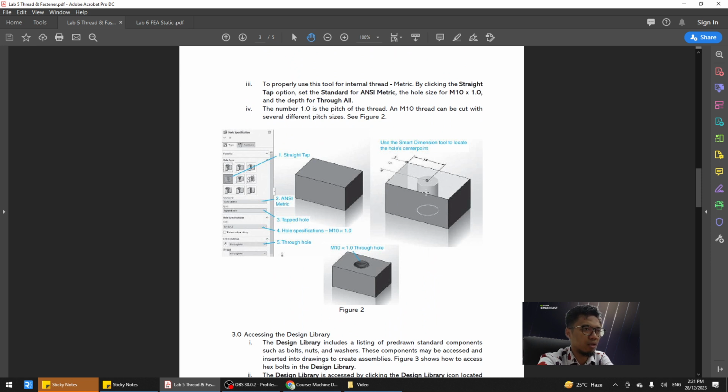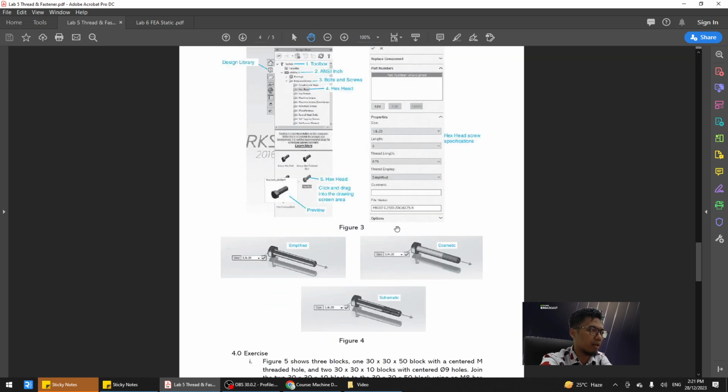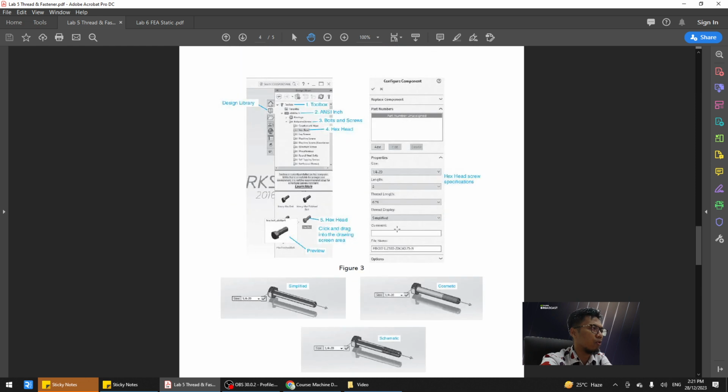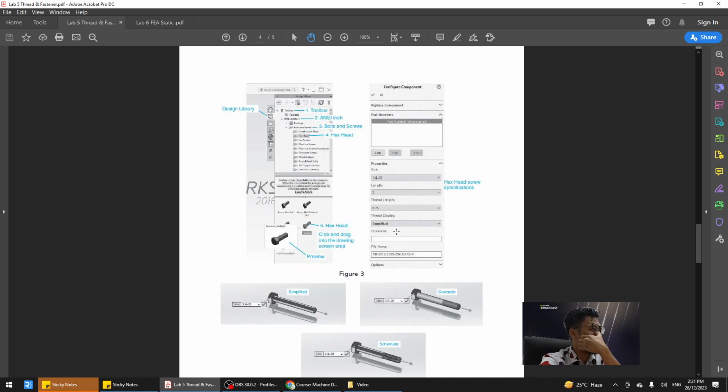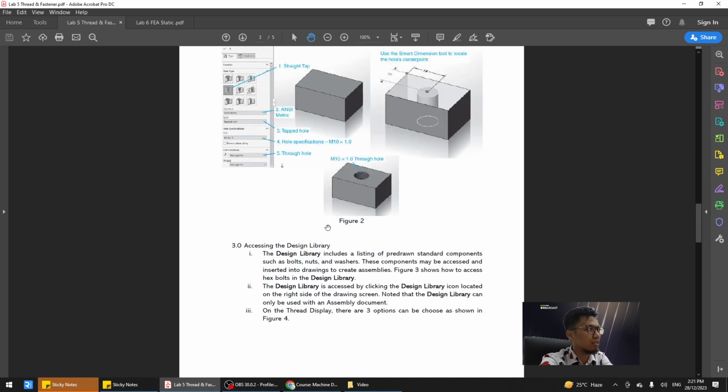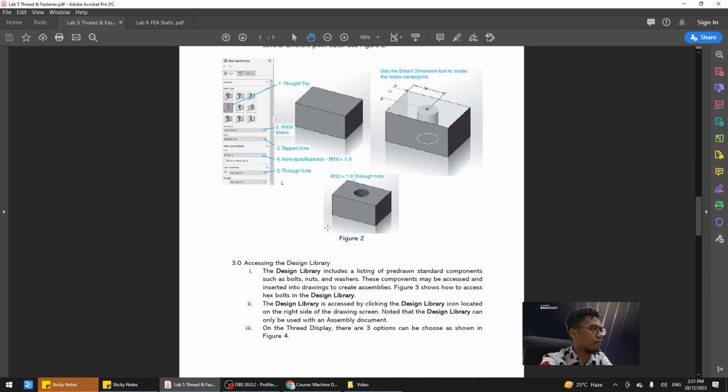Instead of creating a screw or fastener from scratch, why not just use what is inside the library? For example, if you open SolidWorks, you can see many types of screw. It is similar to what I've just uploaded to you.